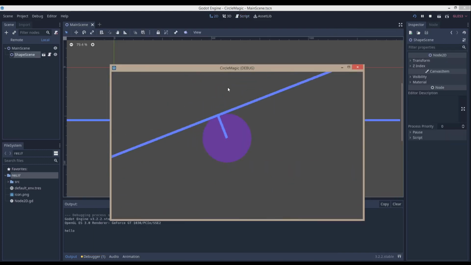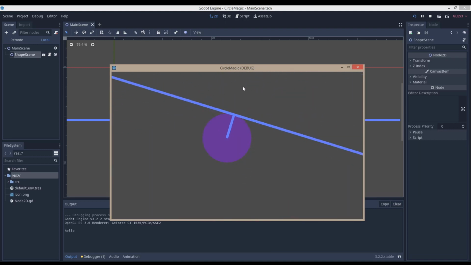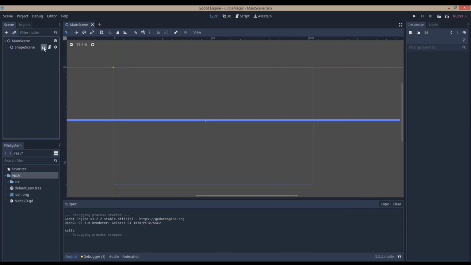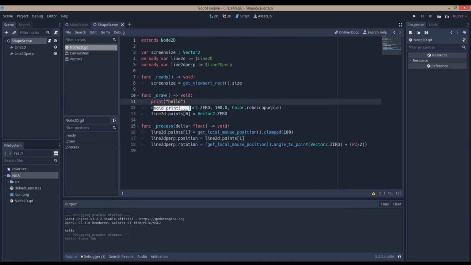I actually got the inspiration for this project from the trig homework I've been doing lately, and I was like, why don't I just make a cool animation of the tangent of a point on the circle, right? So that's all I wanted to do, and I made that in the Godot game engine using the underscore draw function. If you've never heard of it, it basically allows you to draw shapes to the frame.